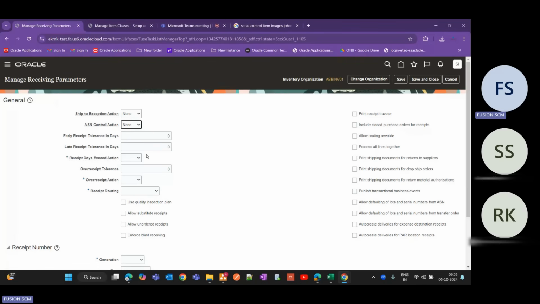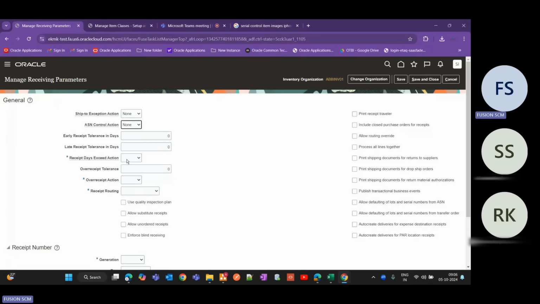Let's take an example: the receipt has to be performed today. But unfortunately, under some circumstances, an unforeseen situation happens, and the business user is not able to receive it today. It is going to be received in the next 5 days, or maybe tomorrow or the day after tomorrow. Then you can set all those days, and the system will allow that user to receive the goods. Okay. So these are the business specific criteria you can ask.